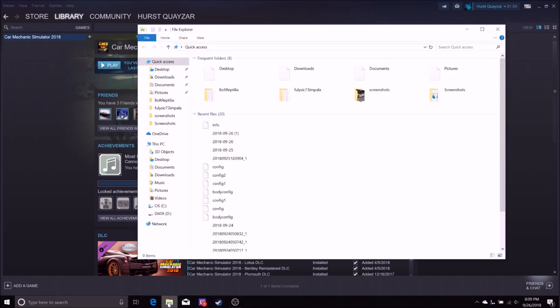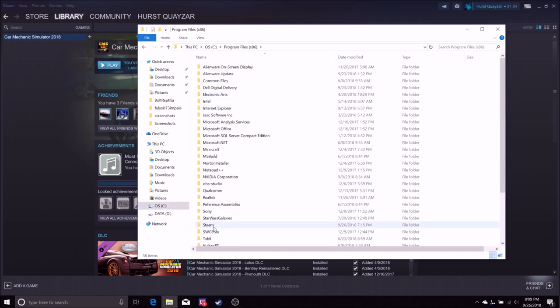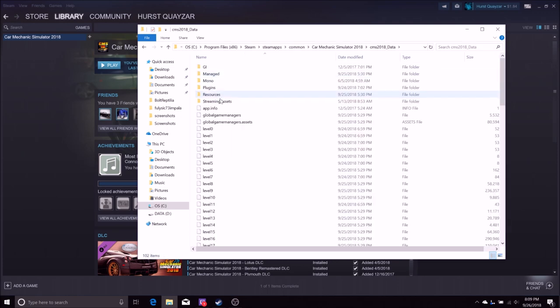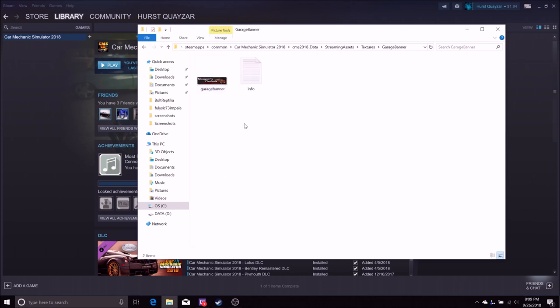good size. Now what you want to do is go ahead and jump back into your Steam folder. Go into Steam, Steam Apps, Common, Car Mechanic Simulator, CMS 2018 Data, Streaming Assets, Textures, garage banner. Now, what's in there right now is the default one, if you haven't changed it already. So you take your file that you just created, make sure it's a .png file, and drag it over into this folder.